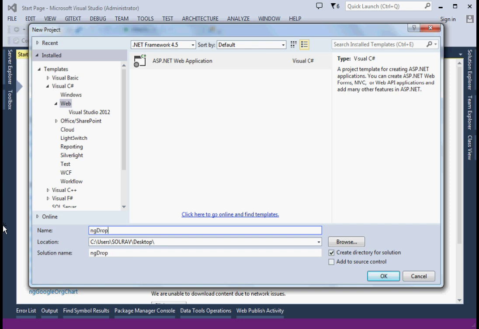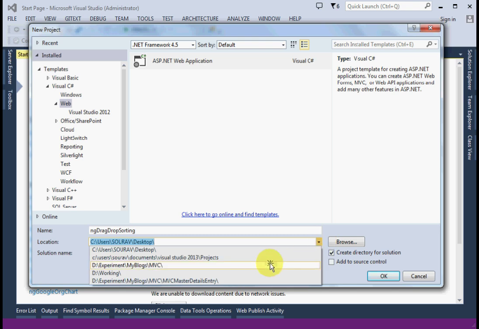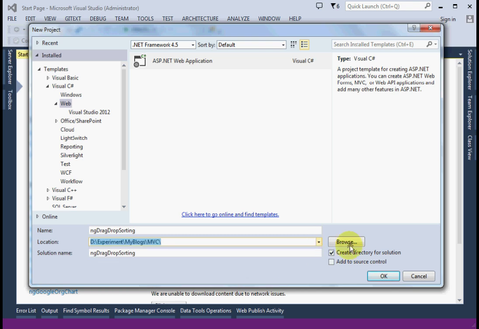ng drag drop sorting, and then select your project location from this window and then click on the OK button.